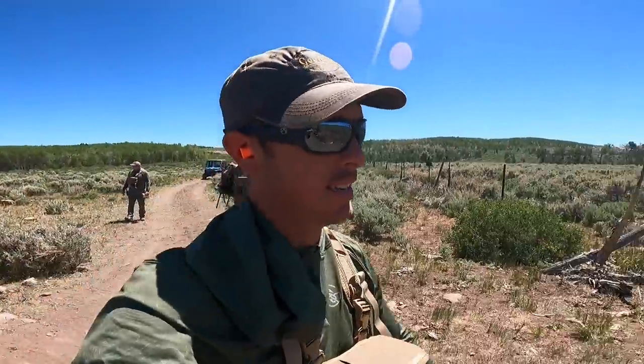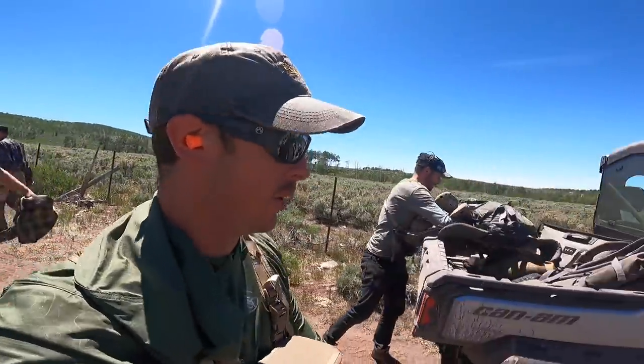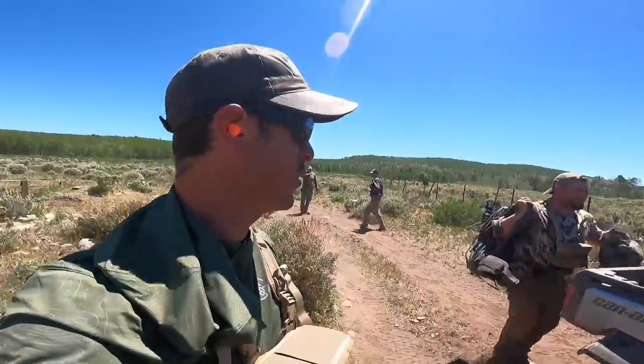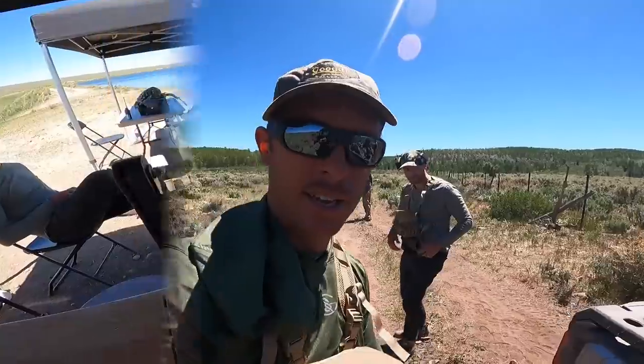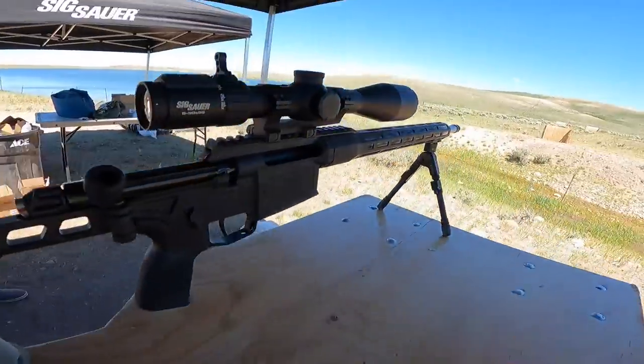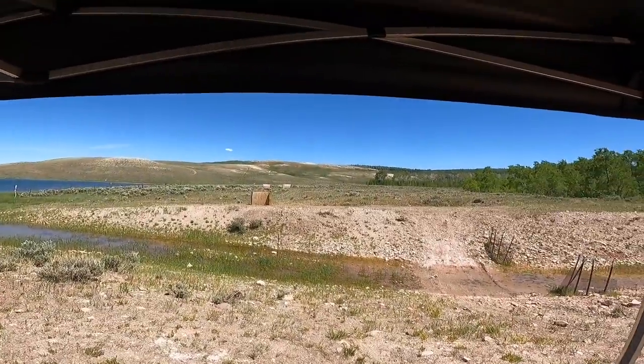We're moving to the bonus station. That station whooped our butts, y'all. Literally had to shoot in between trees. That was tough and shaky. But as a team overall, we did okay — we got three bags in there. We're going to the bonus station, which I think is a thousand yards. So that's up next. We got a bag, set up on a pretty huge plate. Got a bench. But it's still a thousand yards.